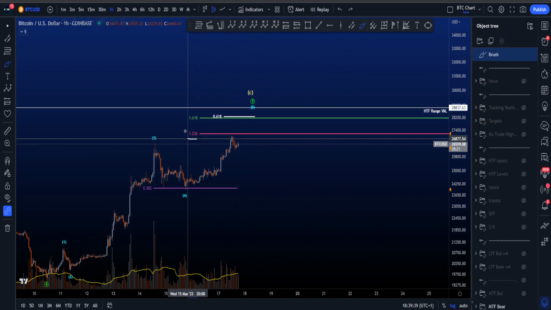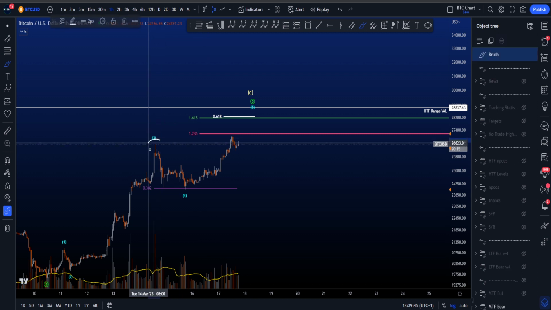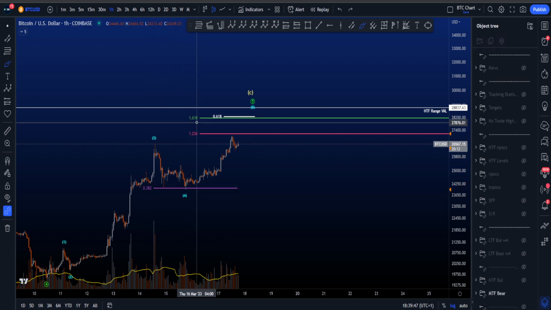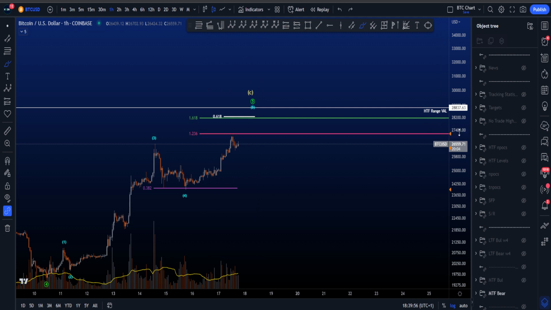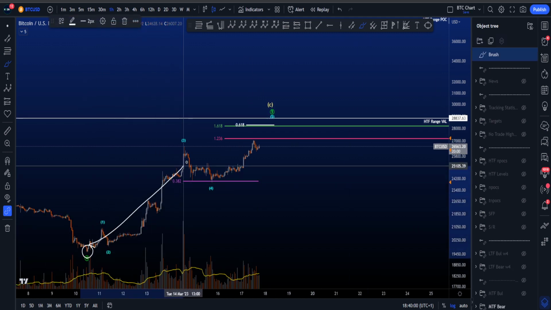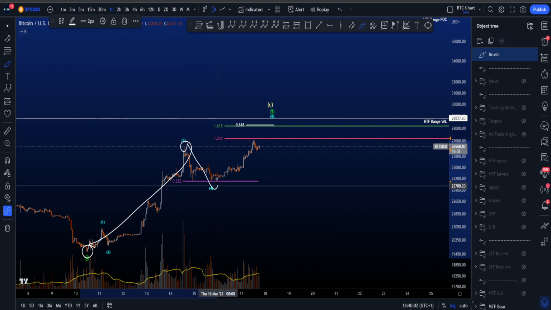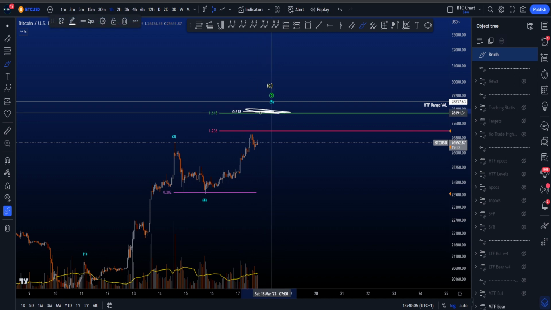So far, so good. The minimum target for the wave 5 is the 1.236, sitting at 27.2k, taken from the high of 3 to the low of 4. And then the max target is usually about 28.1k, which is the 1.618. However, another target for wave 5 is the 0.618 that you see, which is a trend-based fib extension, taken from the absolute lows to then wave 3 to wave 4, put on the toggle on the 0.618, and that is another target for wave 5.